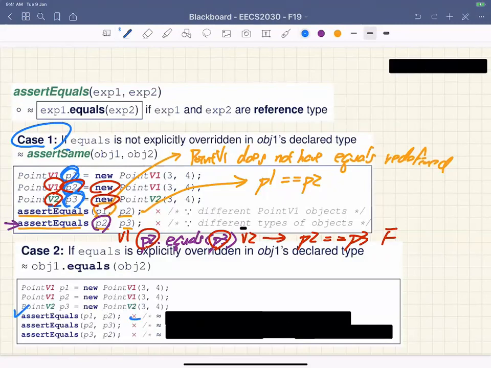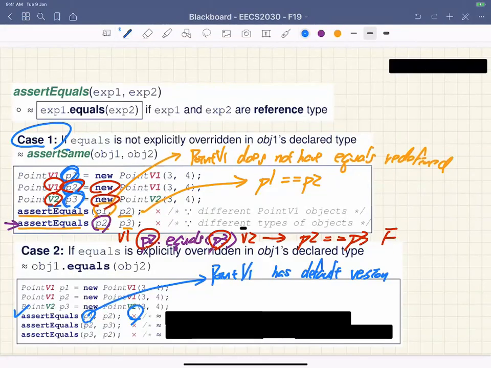Okay. Why would that be false, though? Why would that be false? That's an important question. Number 1, which version of the equals method are we calling? Default version or overriding version? Default. Simply because, let me explain again. I'm pretty sure you know, but let me trouble you again. It's because P1 is point V1, which has the default version. Okay, that is why it is just going to be false. When you look at your slide, you will see the answer.